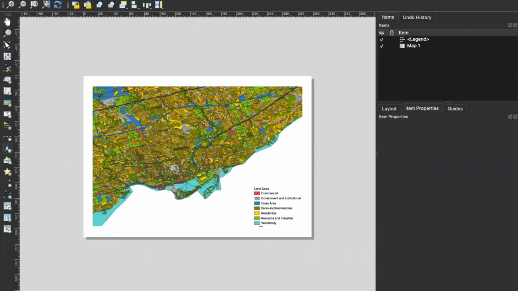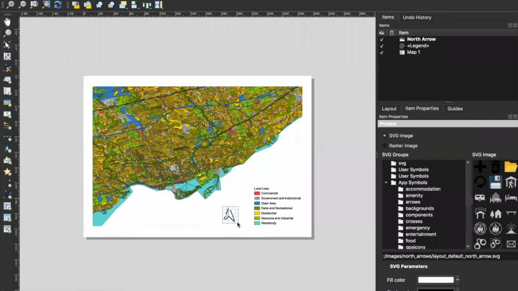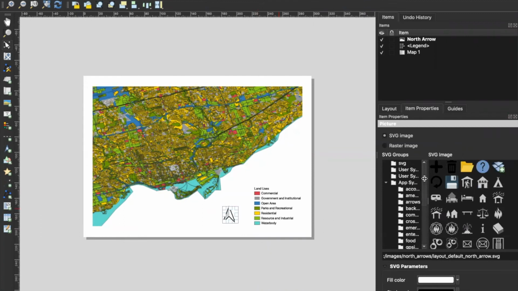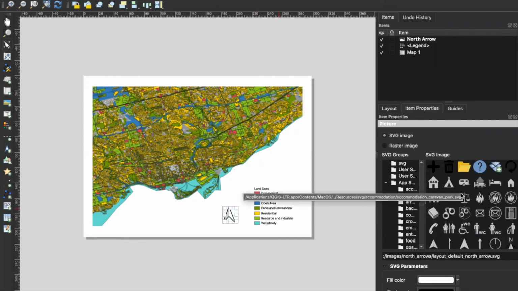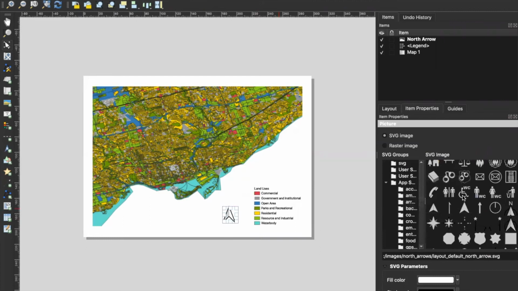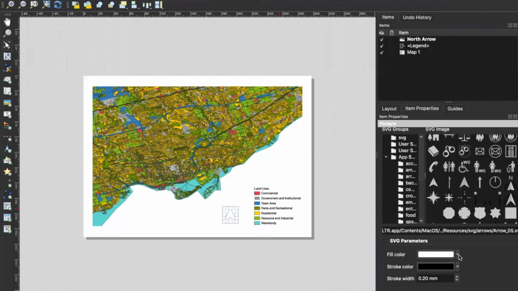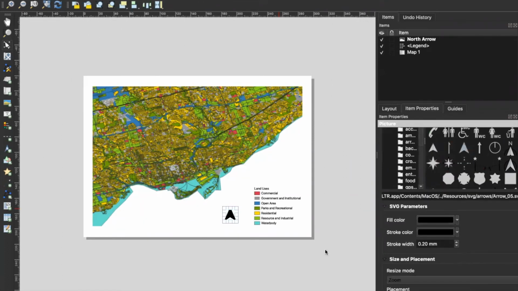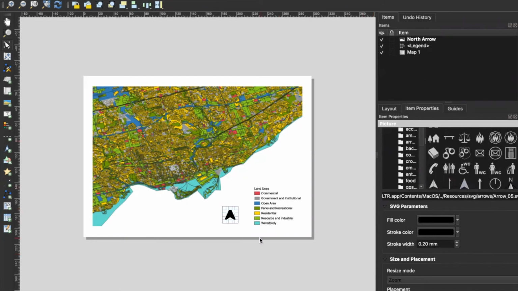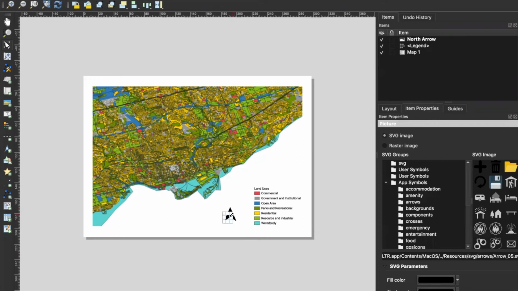Click north arrow, and we'll just make a point here. And so this is great. This is actually kind of a new feature. Before you had to insert it as an image and then find it in the image. So there's a couple different north arrow styles here, and then I like the simplest one that I can find. And I like to fill it with black so that it's just one solid thing that doesn't take a lot of attention. But you can change it to whatever you want. And there's also all these other symbols that you could add in. Might make it a little bit smaller here, for example.